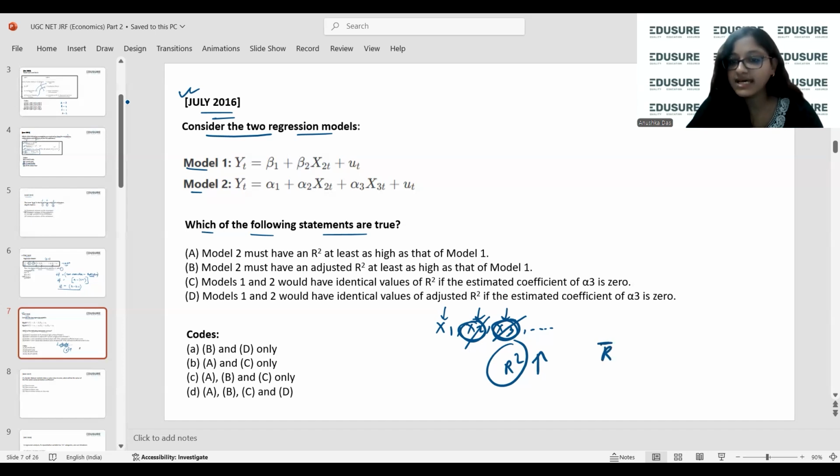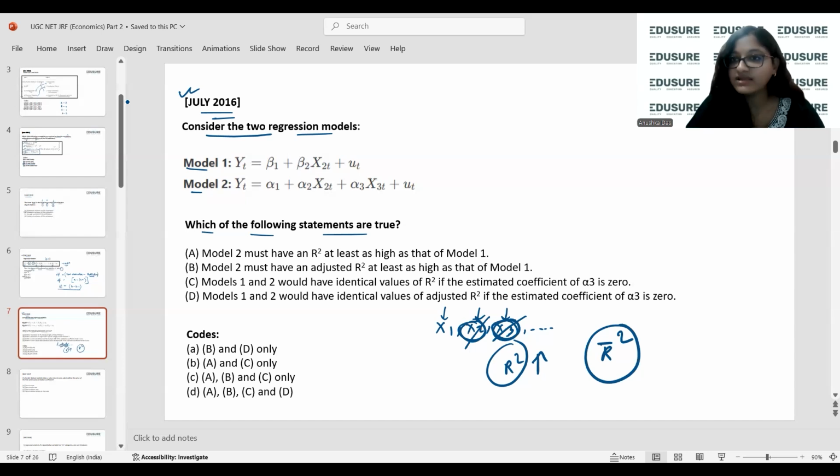That is why we have to adjust R square with the degrees of freedom. So degrees of freedom, again, means the restriction. In case of adjusted R square, that is what we do. We adjust the R square with the respective degrees of freedom. That is why R bar square can be negative as well. So they basically take into account the insignificance of a variable.